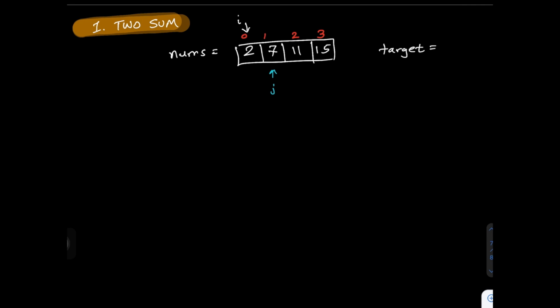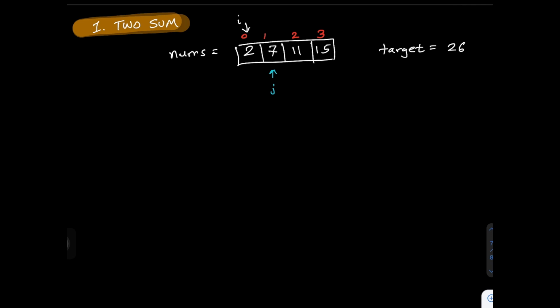What if we slightly modify the example? What if the target value was, let's say, 26, right? So what would have happened? The output, as you already know from looking at the nums array, is that if we add up the values that are pointed to by indices 2 and 3, that would give us 26.